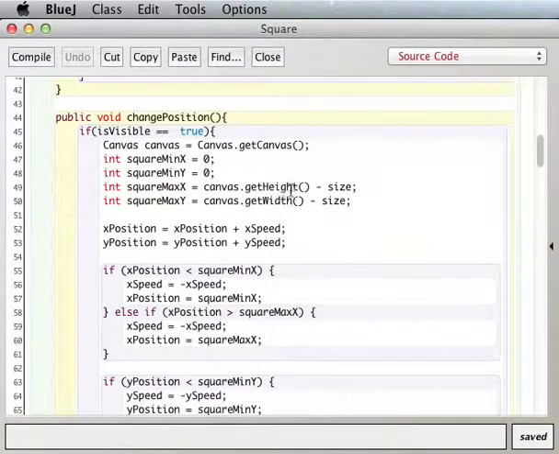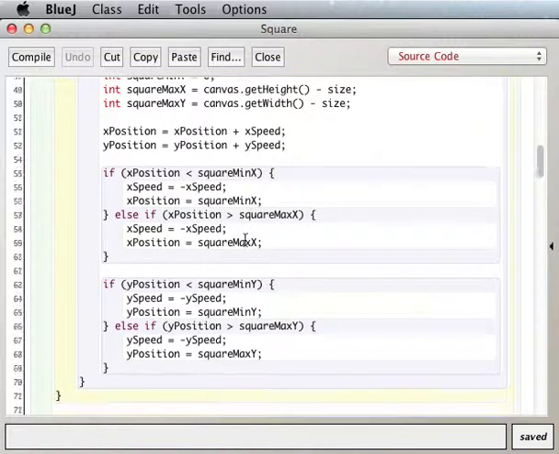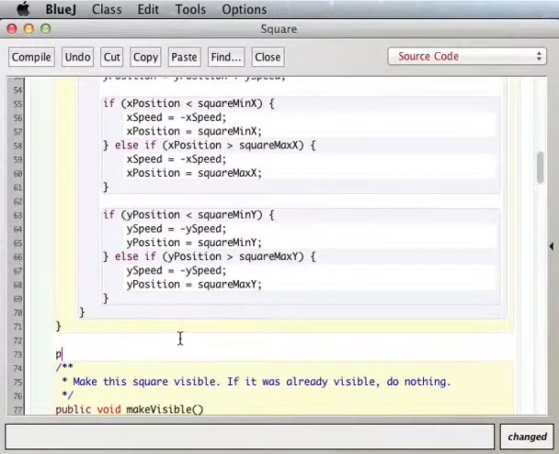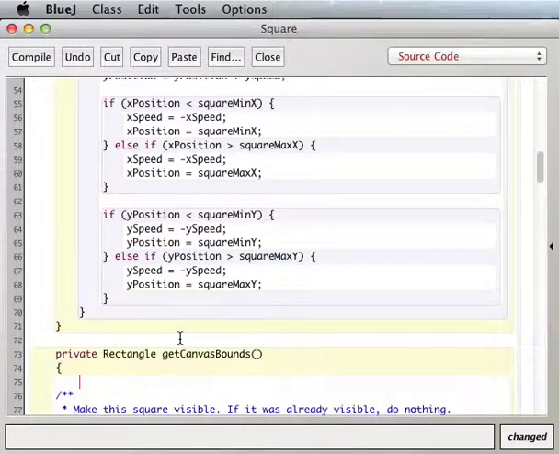I see we have canvas.getHeight, so you could make a getCanvasBounds and just return canvas.getBounds.